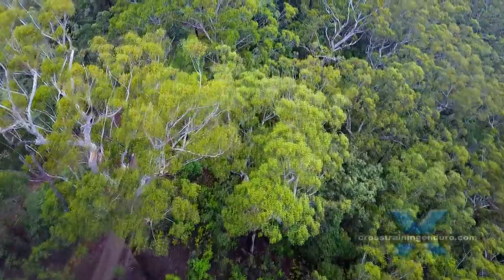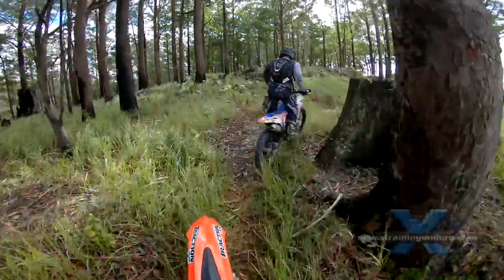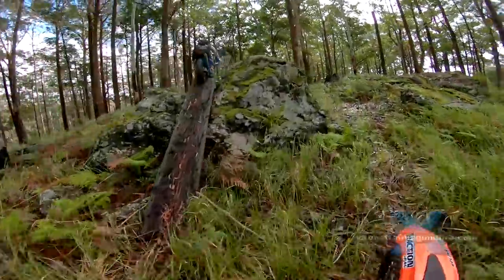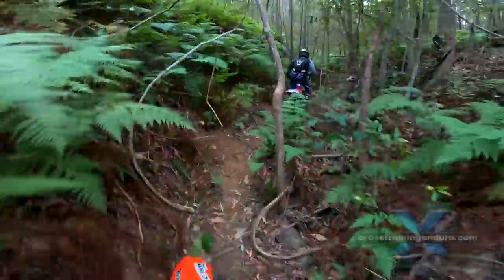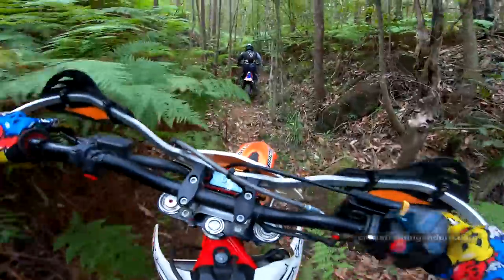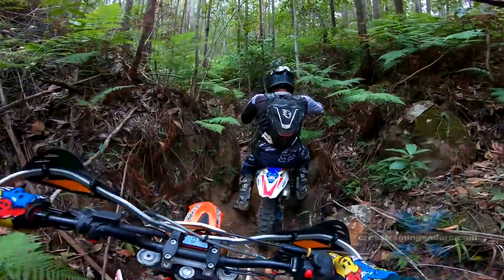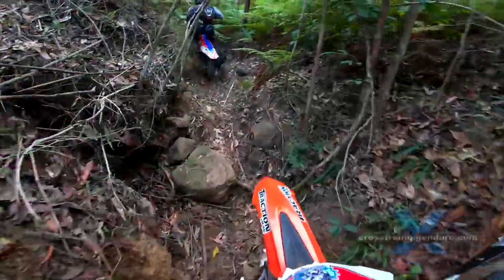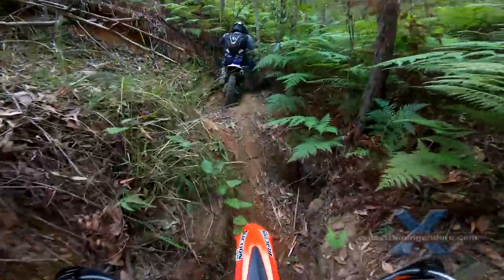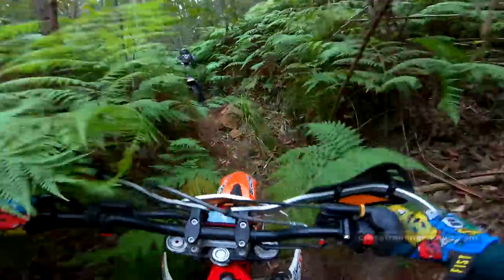Back to one of our favourite properties, and Ben has found some new rock ledges to torture us with. There's plenty of chance to warm up along this tight gully. Normally I just plod along at the back of the pack, but I figured I would try and stay with Ben, who tends to fly through this stuff now with all the training he has done on these tracks.